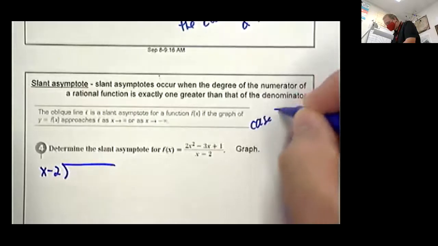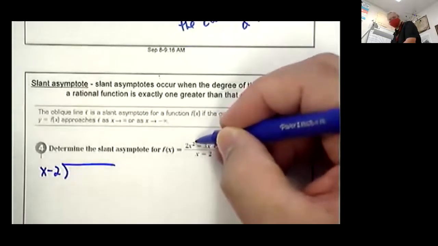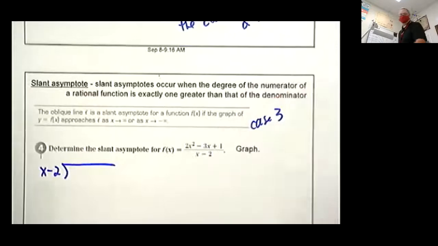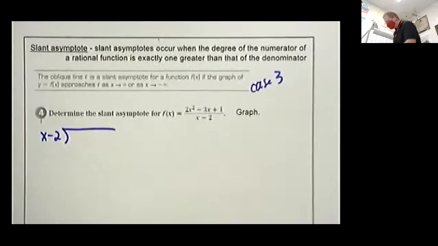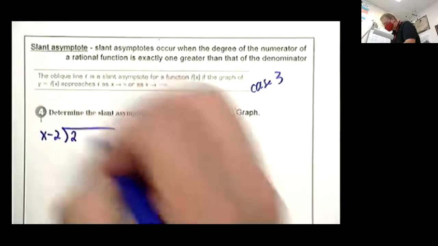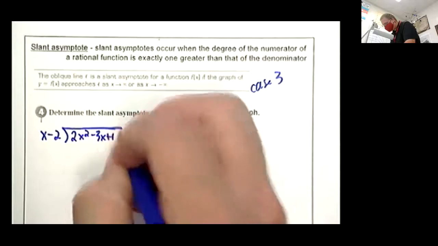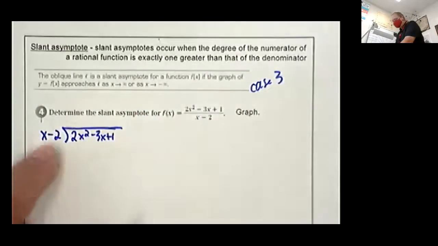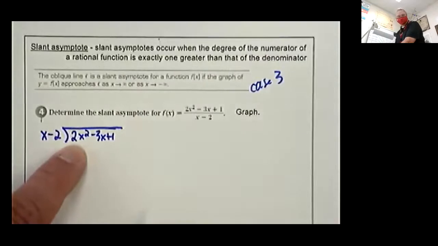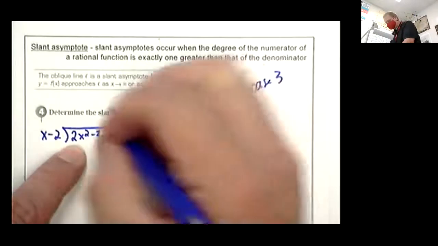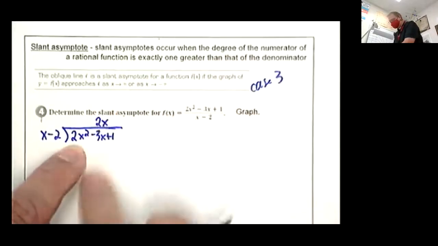But we want to divide this. We know this is the case. This was our third case in college algebra. The degree of the numerator is 2. The degree of the denominator is 1. Now, you could actually also use our rule of dividing by x as well, and I'll try to sneak all of that on here to show you how it works. Let's use good old division. 2x squared minus 3x plus 1. What number do we need to multiply by to get 2x squared? Well, that's 2x. So it goes in the same linear column.